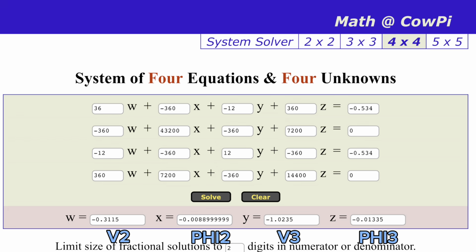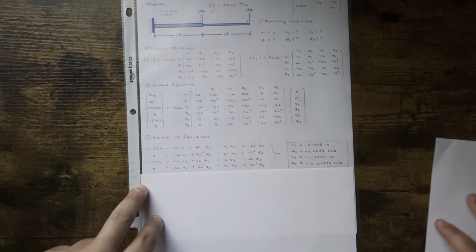Now, what I did was I went ahead and plugged it into this website that you're seeing right here, and I was able to get it right. At the end of the day, it's just systems of equations. If you could do it by hand, or if you have a graphing calculator, that's going to save you on the exam. If not, it is what it is. You got to know how to solve them, and you can solve them, it just takes longer. But hopefully your professor will let you.